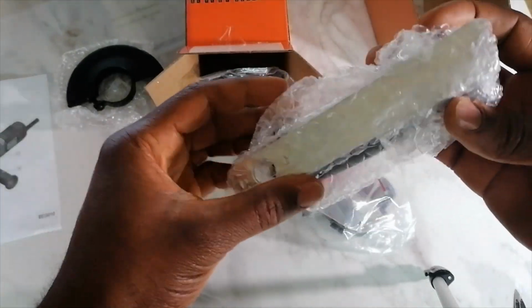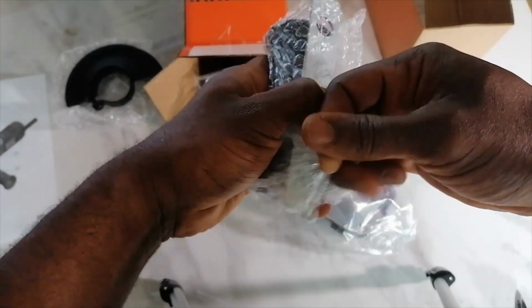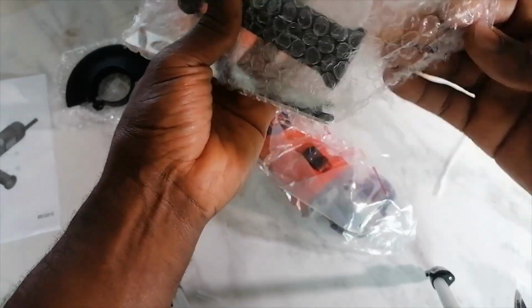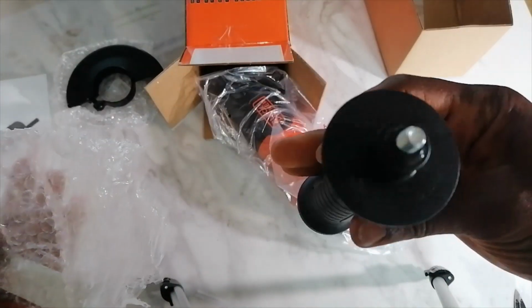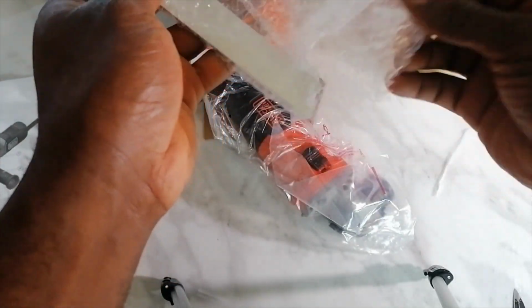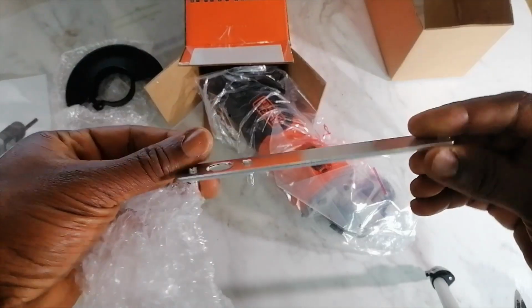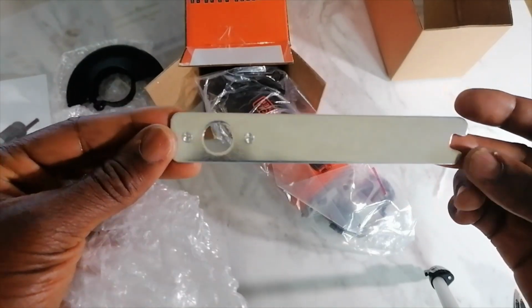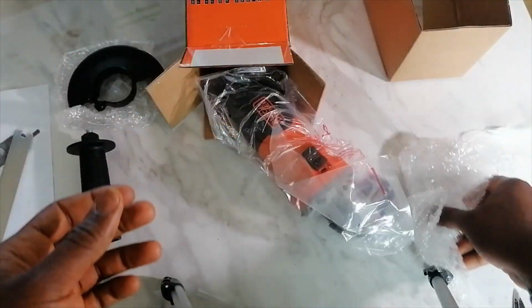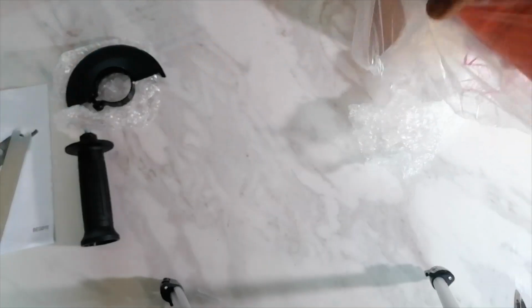Before we get that out, we have another object here. I'm just going to open that one and we can see what's inside as well. Bear with me. Yes. Okay, so I believe this is the handle. Put that to one side, and this is, not sure what this is, but I believe this is what you probably use to change the blade. I think, not sure. We'll put that to one side, and I think we still got some more stuff.